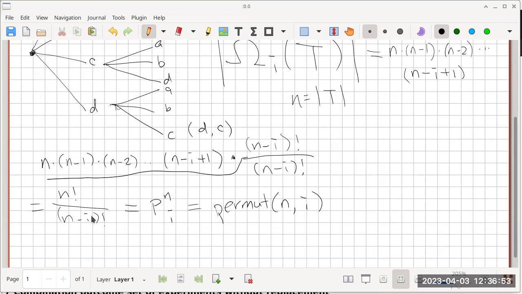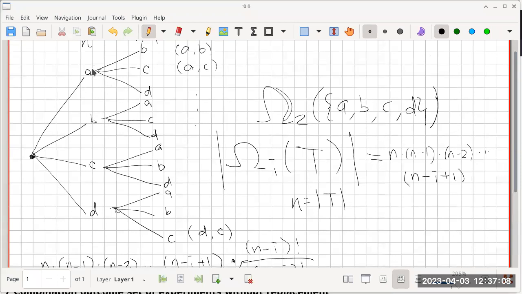Yes? What is the one factorial again? Mm-hmm. The one is N minus I plus one. The N minus I plus one squared. You mean here? Yeah. Oh, that's just based on observation. That's okay. Just intuitively based on observation. Because in this case, N is four, right? And we stop with three. Four times three is 12, and that's the number of permutations when you choose two items out of four. So I'm just using this plus one here to make sure that we stop at the right point. But that's based on observation. That's just looking at the tree structure and deciding, okay, we don't stop at N minus I, we stop at N minus I plus one.